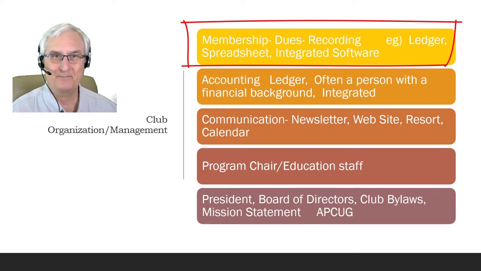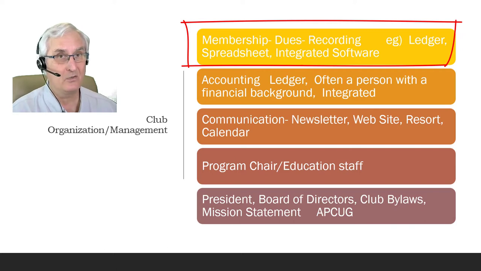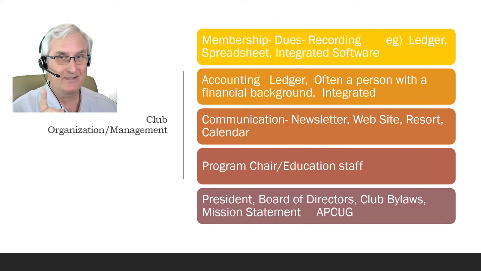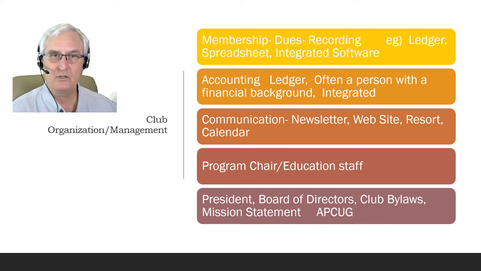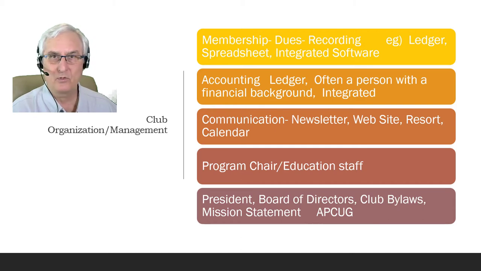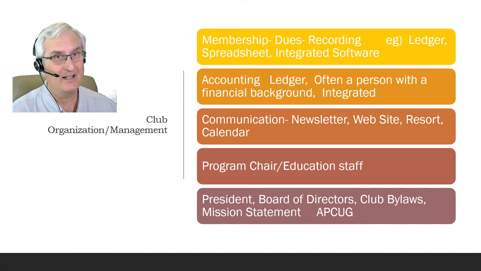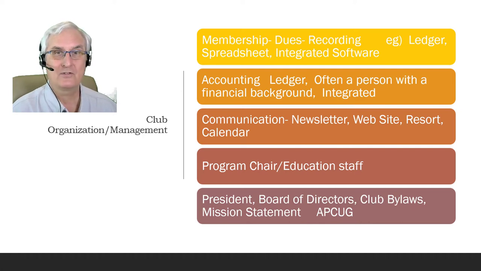In our case, we put it into an integrated software management program called a CRM. This was really cool and did some incredible things. I had one person trained who would take the information from paper and enter the data in — one person out of the whole club. And when that person left, we couldn't find anybody else to do it. Remember, when you're doing tasks and deciding how you're going to manage your club, the more technical you get — it's like a pyramid — the fewer the people that can do it. Sometimes going back to the good old ledger is the best way.